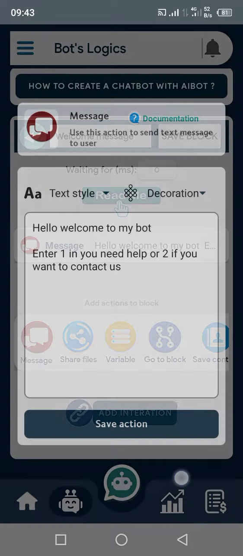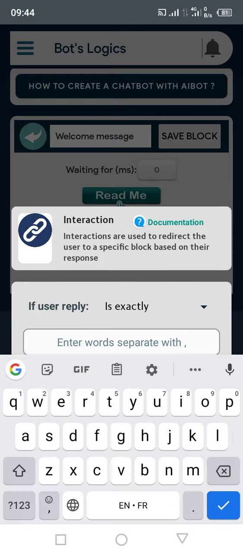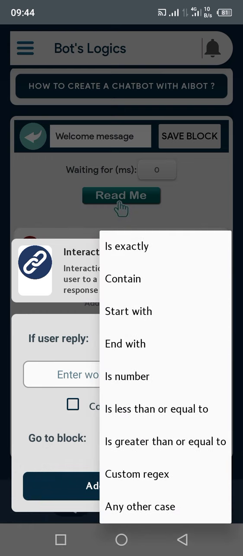So I will add an interaction. I can choose if the user reply is exactly, or if the user reply contains, or starts with, or ends with, or if the user reply is a number.